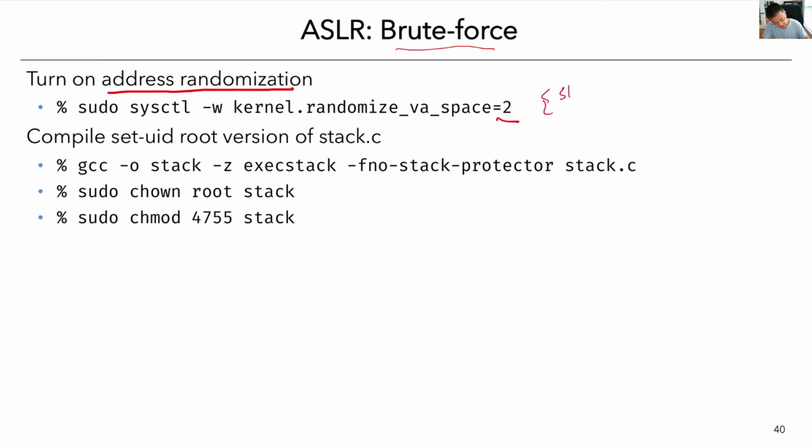Okay, so eventually we're going to get lucky and compromise this stack, even though the stack and the heap have been randomized. So we get the shell after running about 90 minutes on this test machine, a 32-bit Linux. Okay, so here is some output. We get the shell. As we have mentioned before, it takes on average 2 to the power of 16 tries to brute force this program.